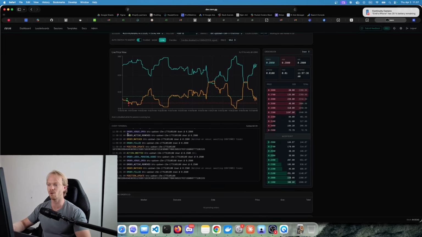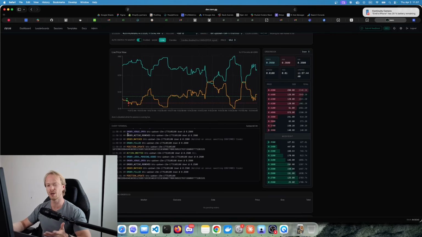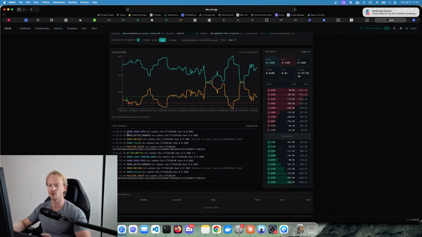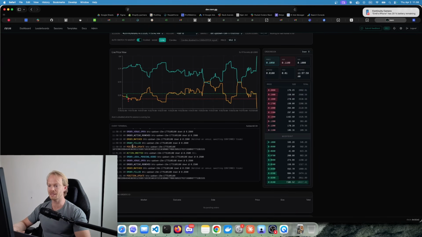Like, if we had to have all these different kinds of events from different venues, it's going to be a mess. This is something I talked about in my earlier videos, where we have this event bus, and it's unifying all the different kinds of events. Polymarket might call it something, and Kalshi might call it something else, but here in Ravn we're going to call it one thing. So I've extended that so it more reliably matches what we expect from Polymarket.